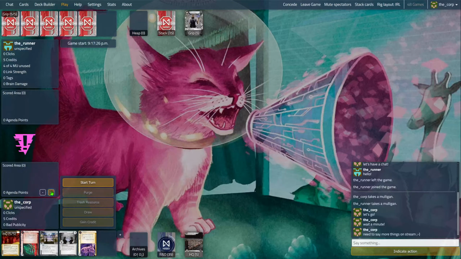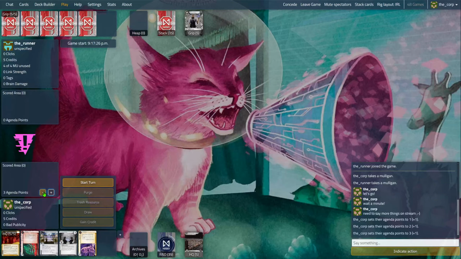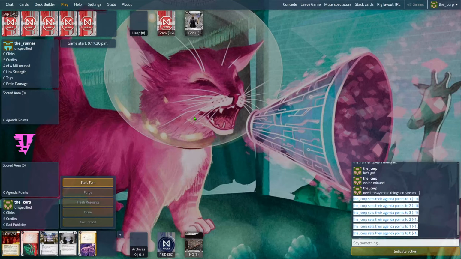Funny thing is, you can actually add manually agenda points, but you shouldn't, right? Because, first of all, you don't deserve that. You have to score your agenda points. Second of all, the changes you do manually using those particular counters or those particular options on the screen, they will be reflected, and this is public information. All the information in the log is public information.